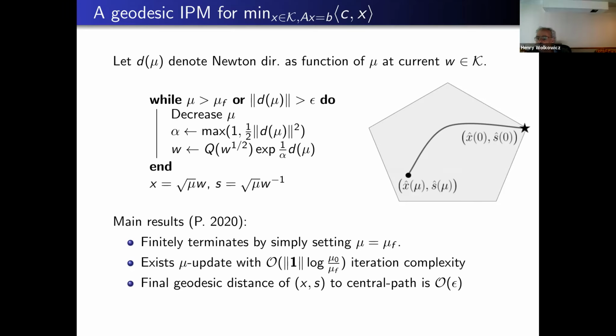And is this a predictor corrector type of approach? No. Each Newton update that we're applying can just be interpreted as a corrector step for some value of mu. So there's no approximation of the tangent of the central path or anything like this. It's an interesting direction. I'm not sure how exactly it would work, but the way this algorithm works, every update we make is a corrector step for some value of mu.